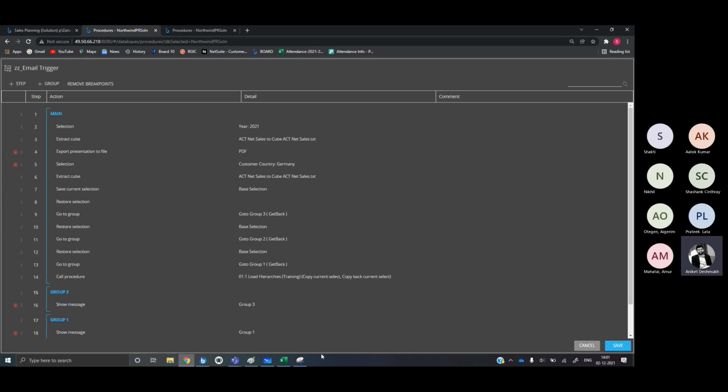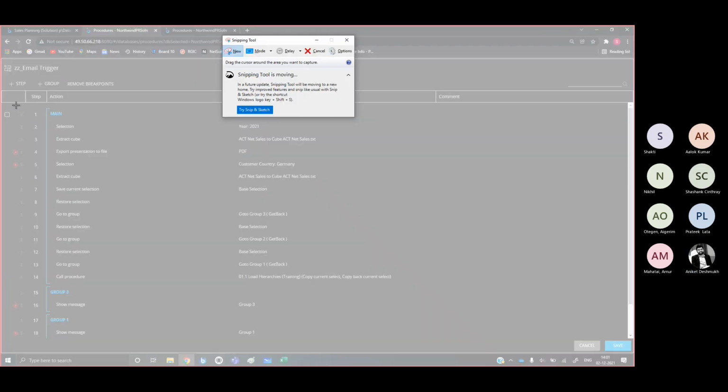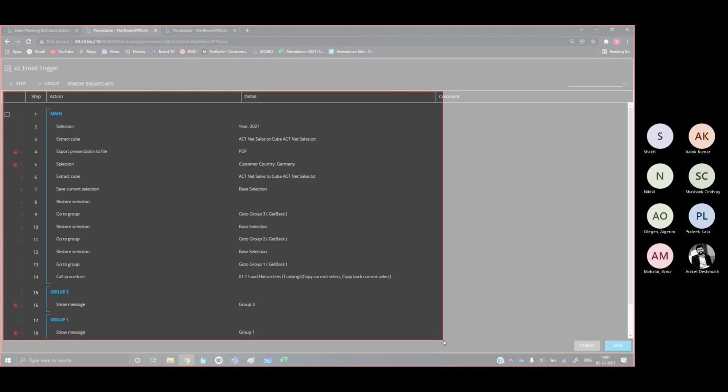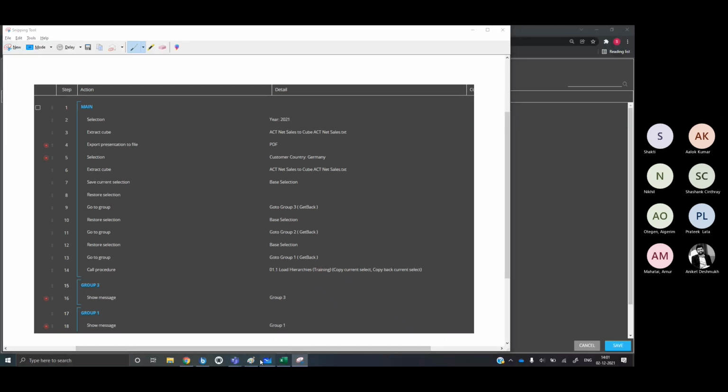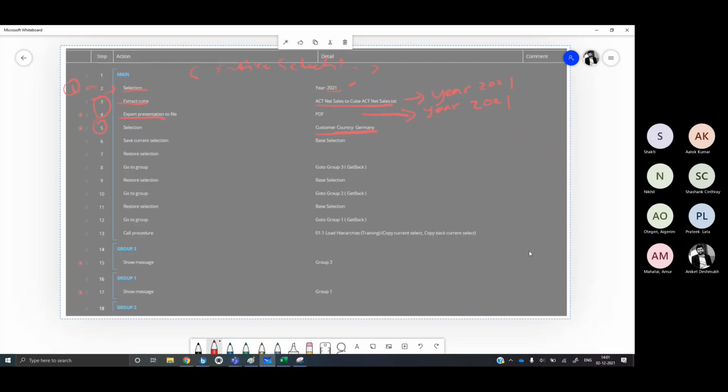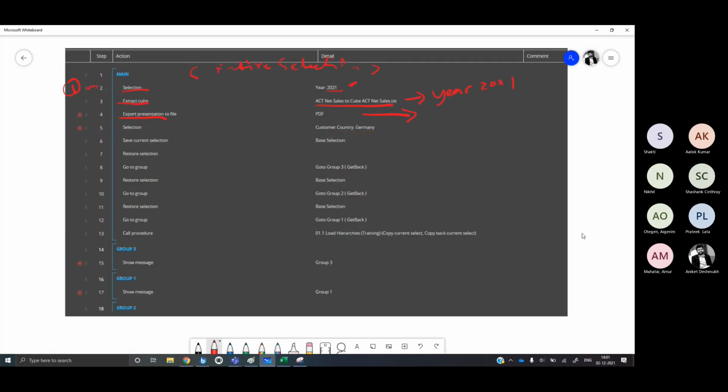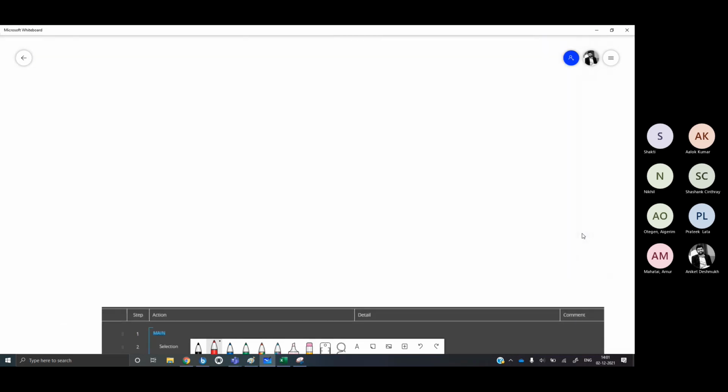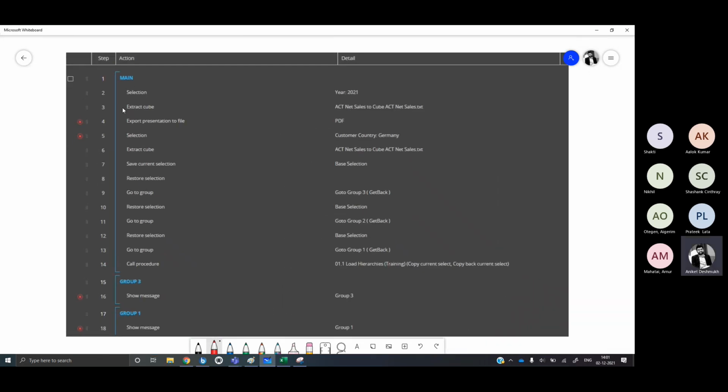Now I have copied the same procedure, the same step. One is at action number 3. One is at action number 6.